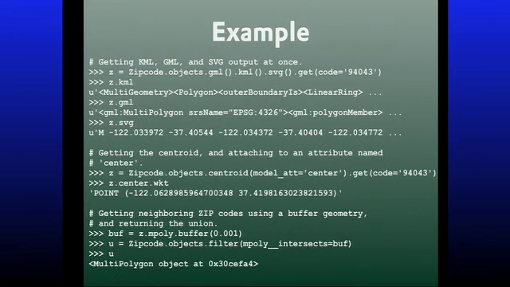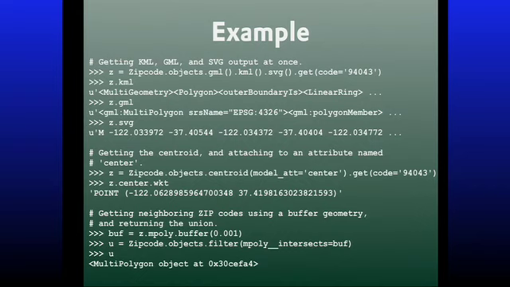Okay, as I say, examples speak louder than words. All right, here I'm just chaining these together like you would normally. I'm getting the GML, KML, SVG, and then I'm getting the zip code. This is for the zip code here in Mountain View. And as you can see, you just pipe out, and the KML attribute, the GML attribute, and the SVG attribute are all right there.